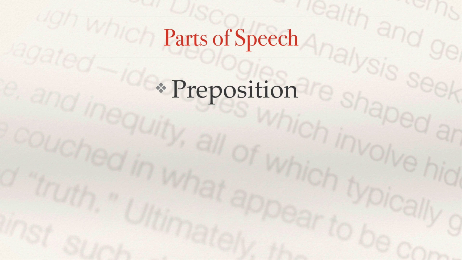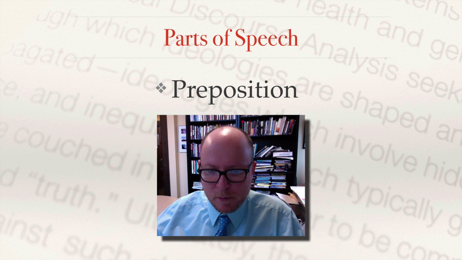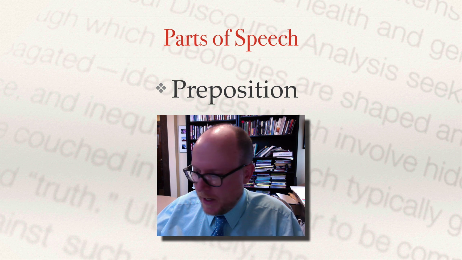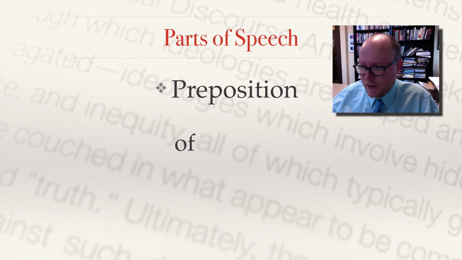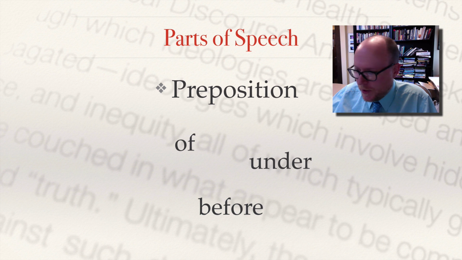Prepositions are the next part of speech, and these establish relationships in time and space, or they establish relationships of belonging, not necessarily in a sense of possession, though it can be, but possession and or just kind of a grouping, or that they belong together in some senses. One of the most common would be of. So the top of the hour, of, is showing that relationship between top and hour. Top is a part of the hour. So a sense of belonging. It can also show space, under, above, beyond. It can show time, before, after, during, all those kinds of words. Those are prepositions that show relationships in time and space, or a relationship of belonging.